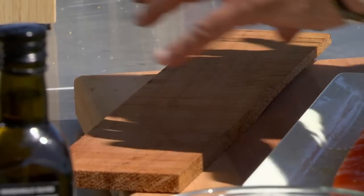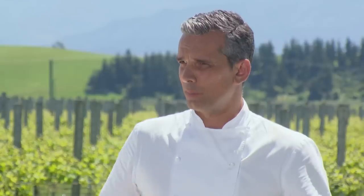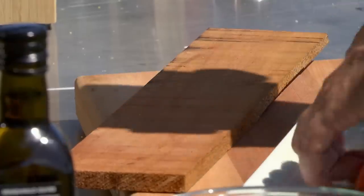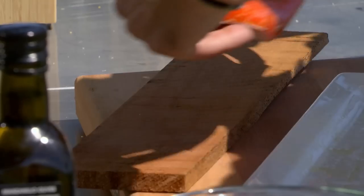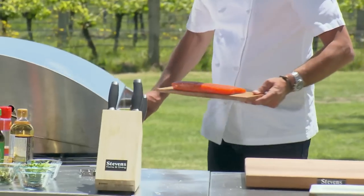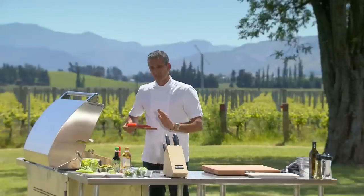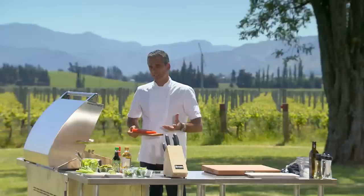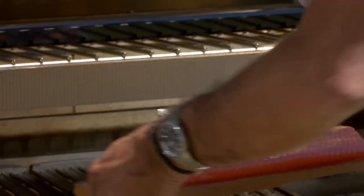Then I'm actually going to bake it on a cedar board. I've got an untreated piece of wood. You can use whatever wood you like — pine, manuka, or whatever flavour you want inside there. On a barbecue it's also a really nice way of protecting the fish, so that when you do put it in there it's not exposed. You don't have to worry about it sticking to the elements. I've soaked this piece of wood in water for about six hours, so hopefully it's had enough time that it's not going to catch on fire — it should just allow the smoke to come through and get a nice amount of smoke, and bake the fish on top as well.